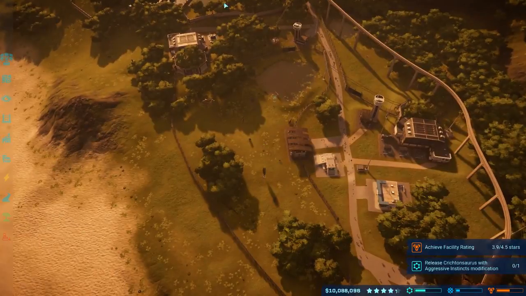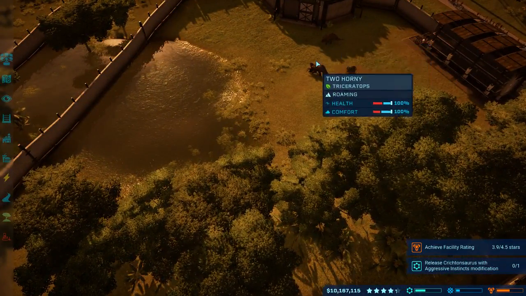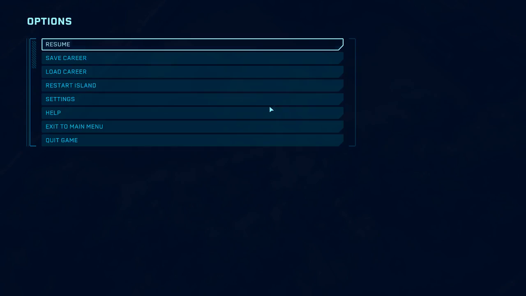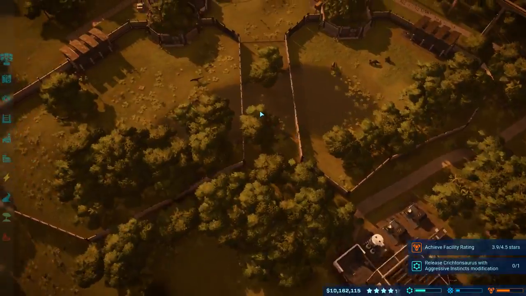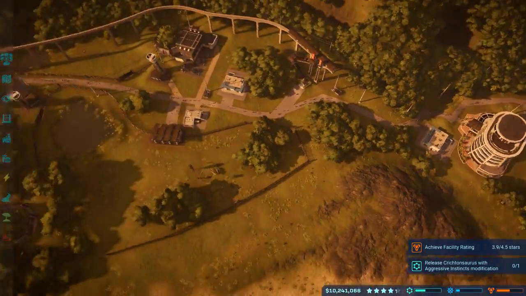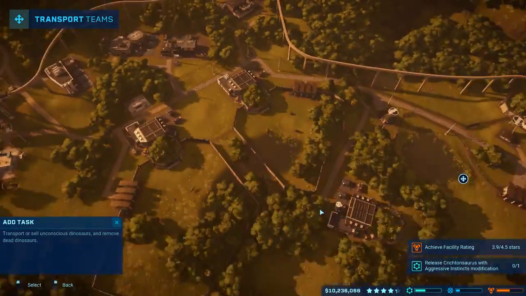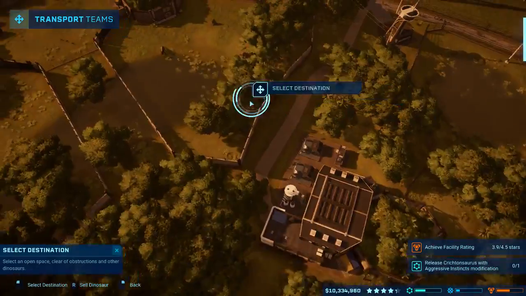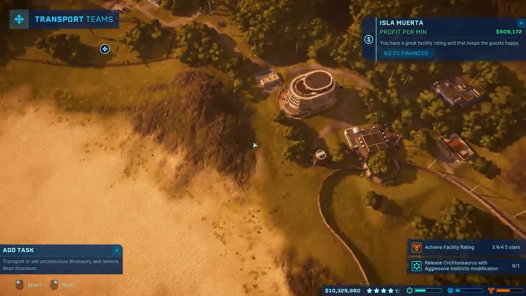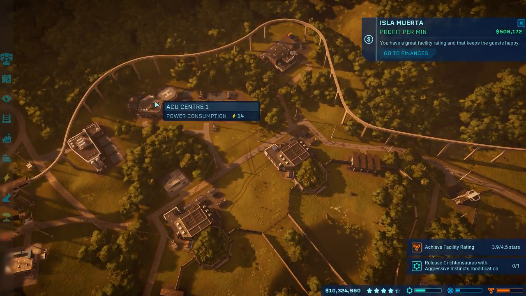Alright, and we'll move them into this pen over here with the Triceratopses. Too horny and TRC, tender rampaging care or something along those lines. Transport team, get him out of here. Well, 500k, that's not half bad. That's not too shabby, if I do say so myself.